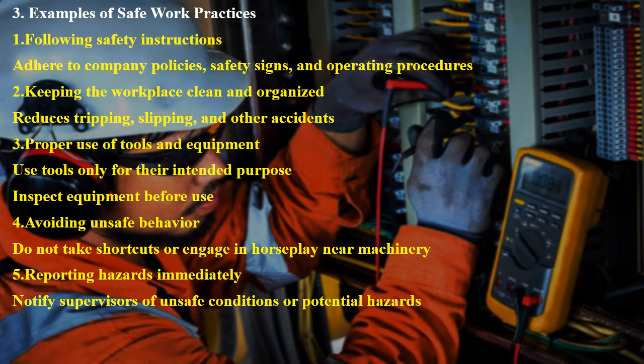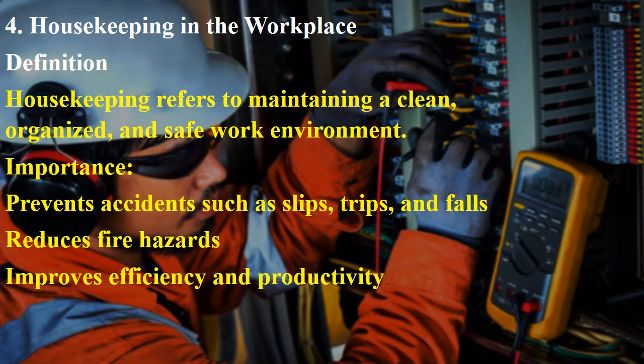Notify supervisors of unsafe conditions or potential hazards. If you see a naked wire, quickly report it. If you see a spill, quickly report it. If you see faulty equipment, quickly report it. Anything that can cause harm in a matter of hours or days or anytime, if there is a hazard, you quickly report it to a supervisor or safety officers for control measures to avoid accidents.